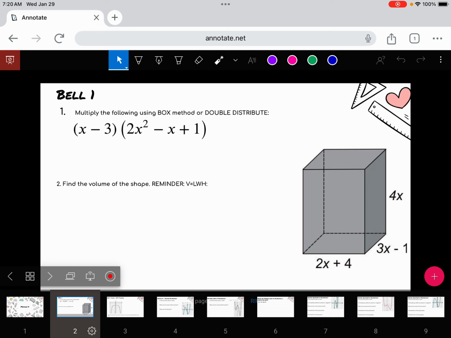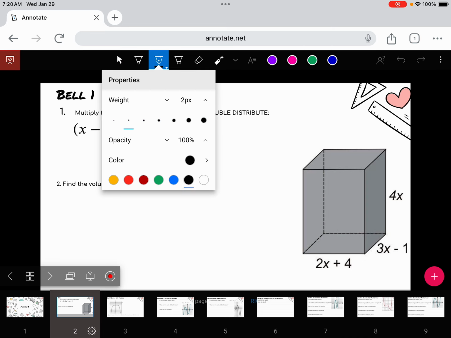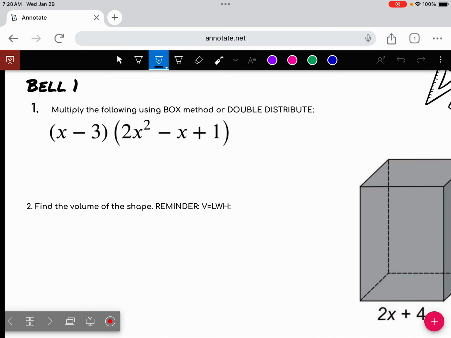You can absolutely box it if you want to. This is just big box. So if you want to do the box, we need to make sure we can get all three pieces in it. So we would need to do a 2 by 3 box. Something like that. Totally valid. 100%. You can do the same thing.